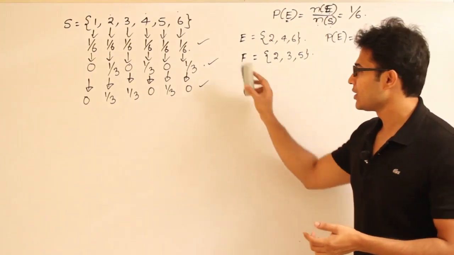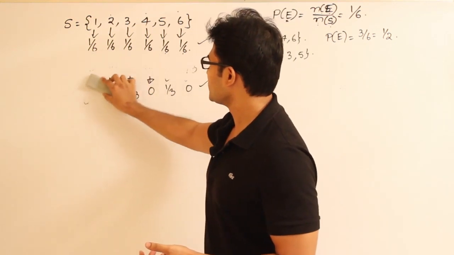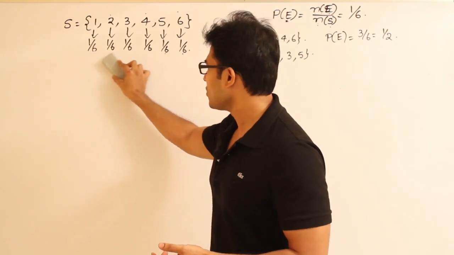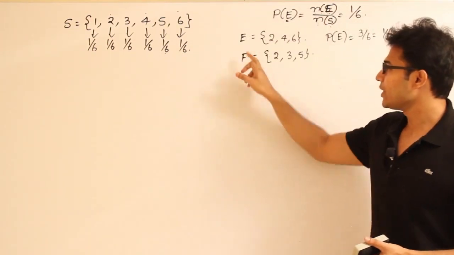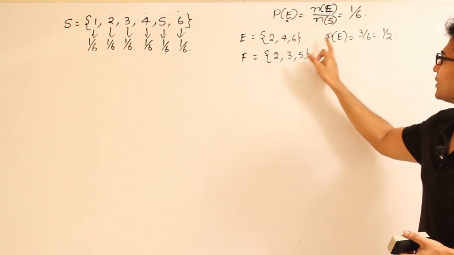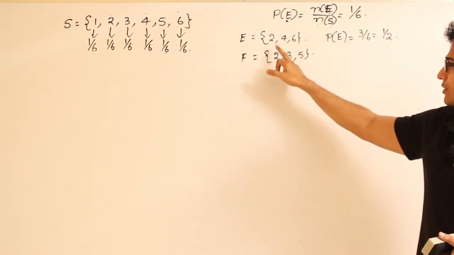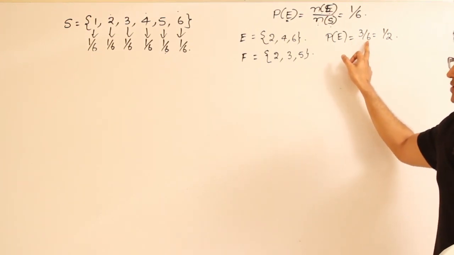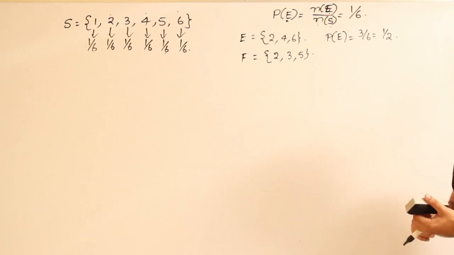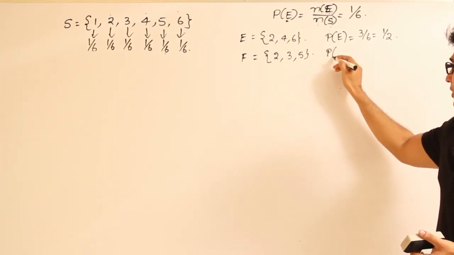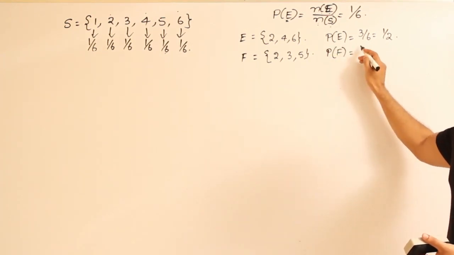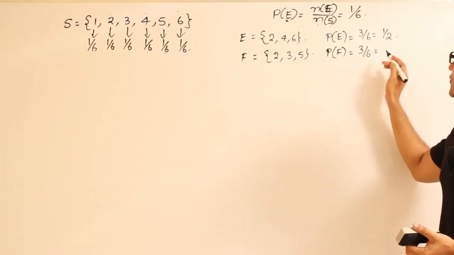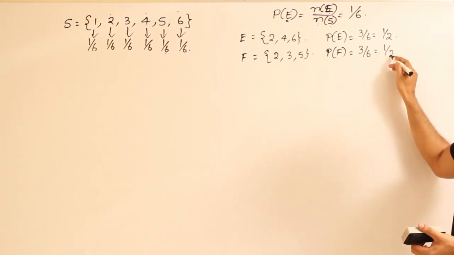This is what the case is. A simple fair die is rolled, and now what is the probability of getting an even number? The probability of getting an even number is 3 by 6. Why 3 by 6? Because the number of elements in E is 3 and the number of elements in the sample space S is 6. That is why 3 by 6, which is 1 by 2. Then what is the probability of getting a prime number? It is again 3 by 6. Why? The number of elements in F is 3 and the number of elements in the sample space is 6, which is nothing but 1 by 2.